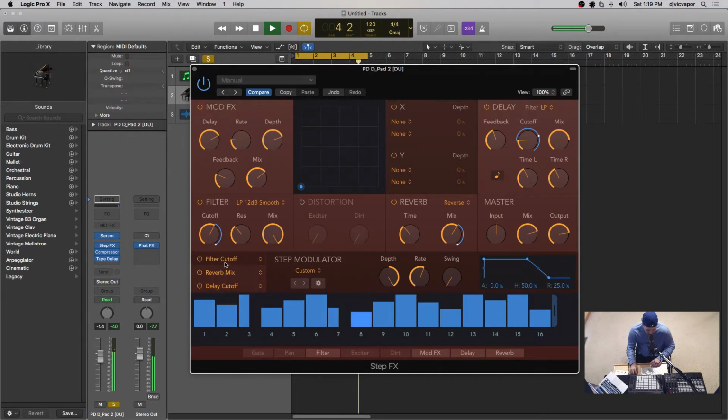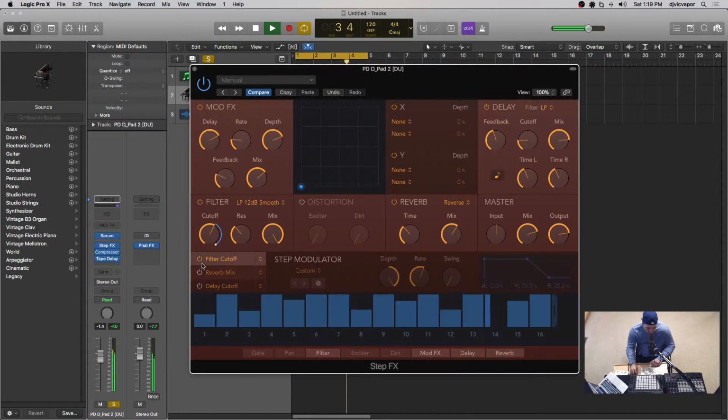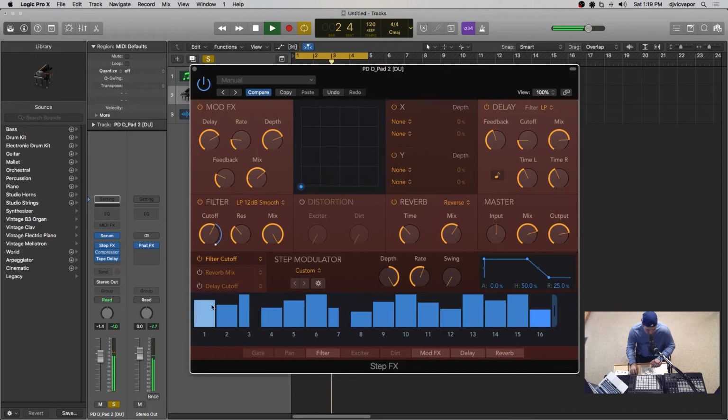So you've got three things that can be assigned to three different step modulations. Each one is different. So let me turn off reverb, filter, and delay. So we'll go back and just leave filter on for now. And you can see it's visually being represented up there by the steps that it's taking. So you can move it up and down, pretty easy. And if you grab right on the edge, you can slide it over, make it a different measurement there.